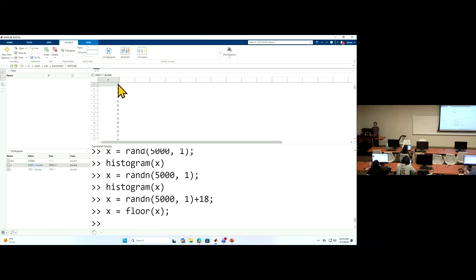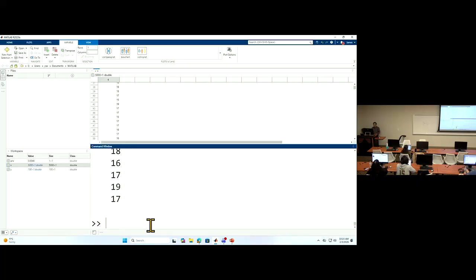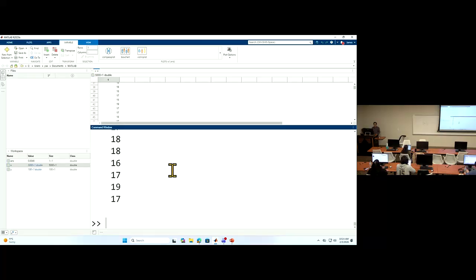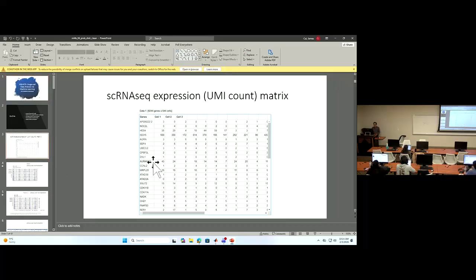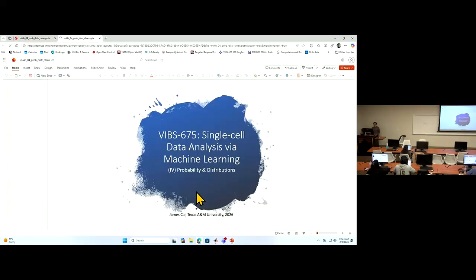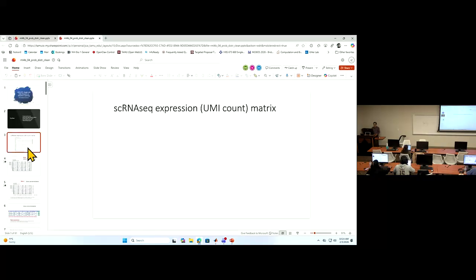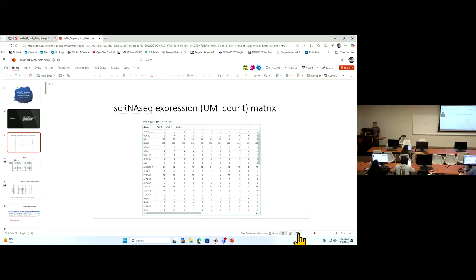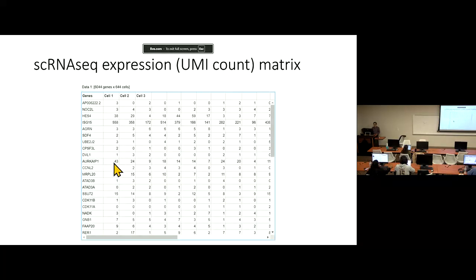So it looks like I have something like 17, 18, 19. It's an integer, it becomes a count, but it doesn't look like this real data with a 34, 24. The variation is much larger in the real data, right? So that's the problem.